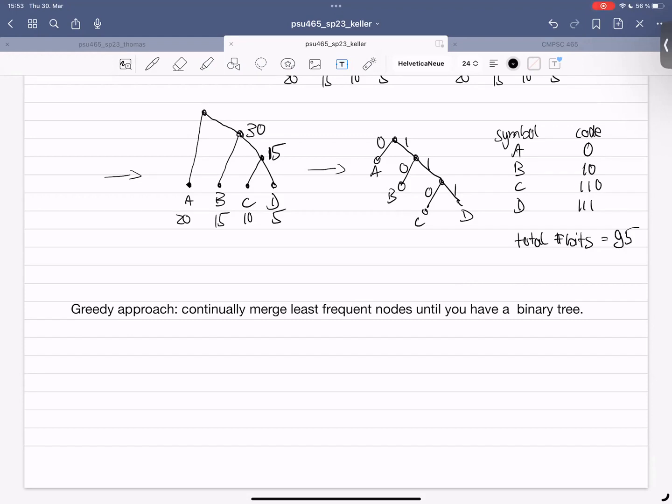This is only an intuitive or hand-waving argument. You can prove this formally, and this is done in the book, but we have done this a couple of times, so I'm not going to show this here. But these are the things that we would have to show if you wanted to show formally that this gives an optimal binary tree in terms of the encoding length. So I'll just write this down vaguely, and if you're interested in a more formal proof, you can look it up in the book.